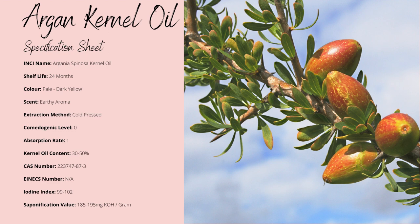There is a slight earthy aroma to it, alongside an oil yield of 30 to 50%, which is very high, and it has an iodine index of 100, making it on the line for whether it's heat sensitive or not, so you can make your own mind up on that one.